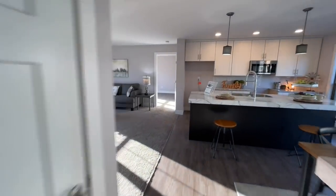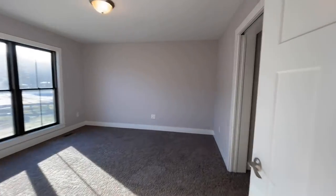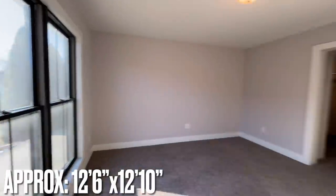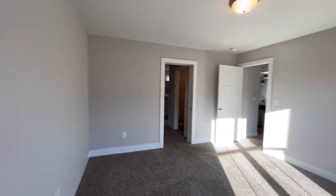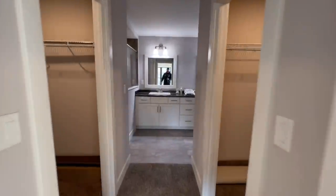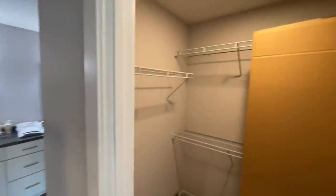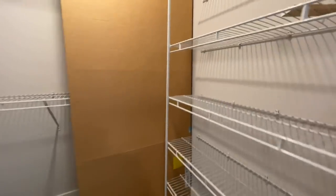So this is made by Unibuilt, which is a manufacturer here in Ohio. Most of the ones we saw yesterday have been a few Champion modular homes, but there are a couple of places we're going to go see that have these Unibuilt homes — definitely a new manufacturer, pretty excited about it. And these closets — coming into the master ensuite, you have his and her double walk-in closets. This is on one side, and then going across the hall to the other side as well. Very nice.